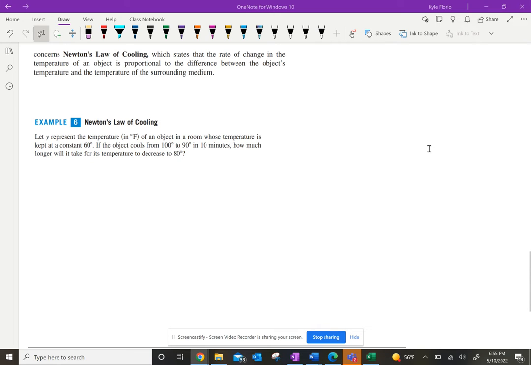Good morning, class. I just wanted to finish the example I left off last time that we didn't get to do, but I had you guys copy it down. It's typed up now, but we wrote it down together. And it's the one that involves something called Newton's law of cooling.